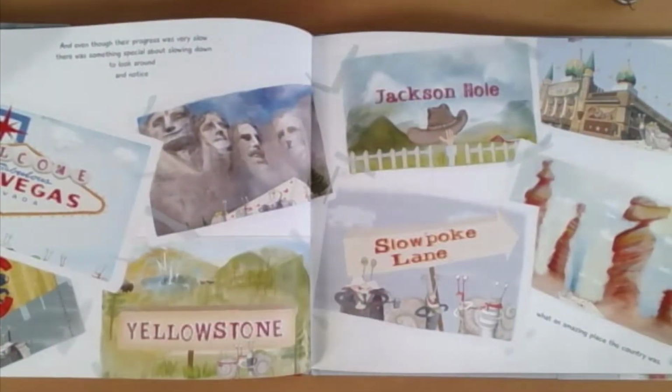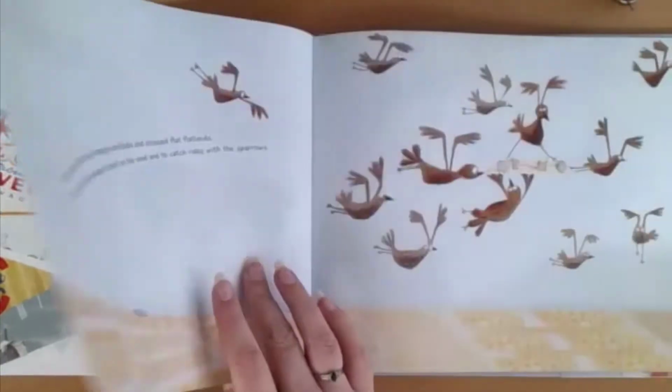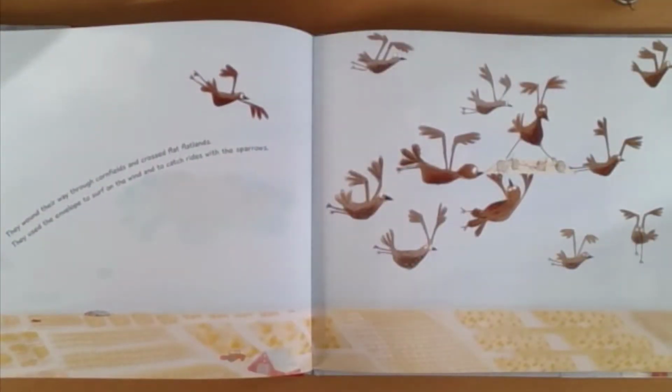And even though their progress was very slow, there was something special about slowing down to look around and notice what an amazing place the country was. They wound their way through cornfields and crossed flat flatlands. They used the envelope to surf on the wind and to catch rides with the sparrows.